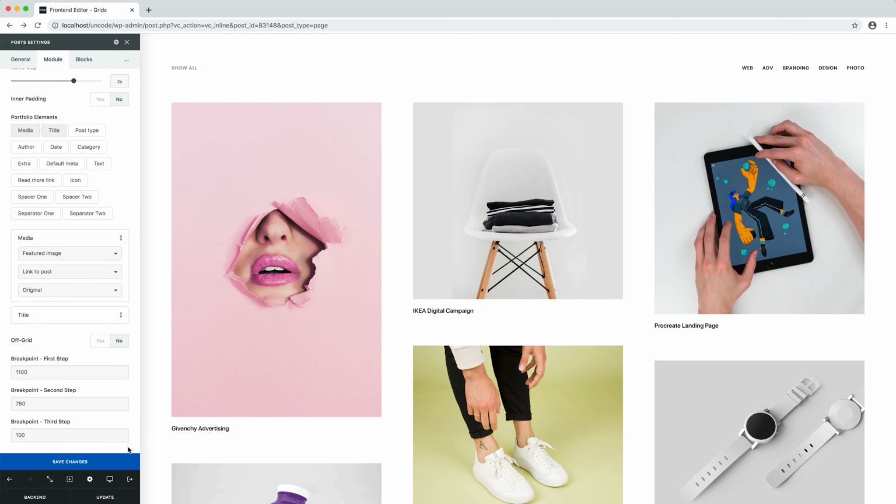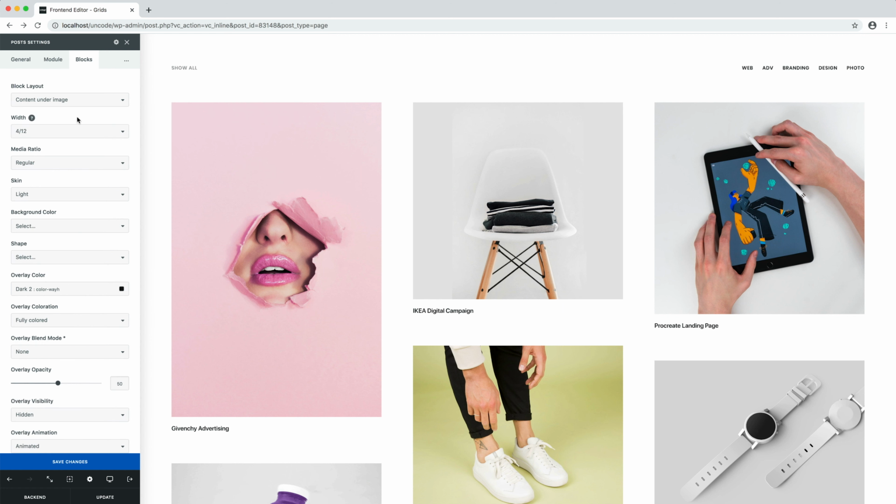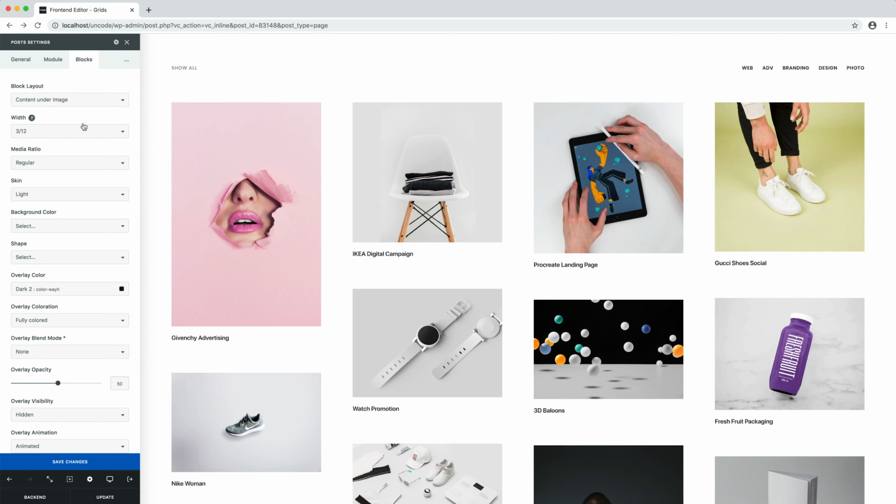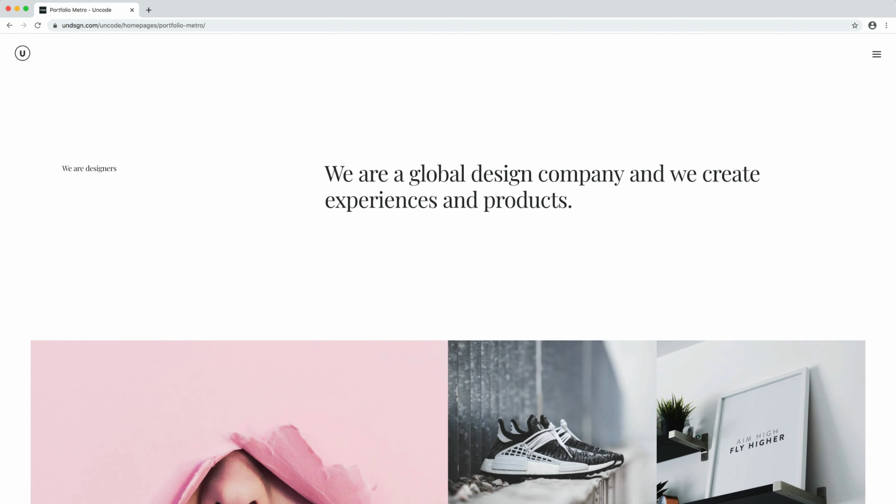All the layout variations seen right now are based on the natural size occupied by the thumbnails, given by the height of the media plus the height of the possible textual elements, in this case, the title. In a few words, the height of the thumbnail is the natural height of the contents. You can control the width and the ratio, but not the height. There is also another advanced mode identified as Metro Layout. One example is the portfolio metro we were looking at earlier.